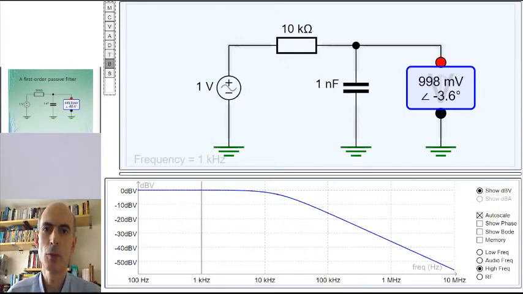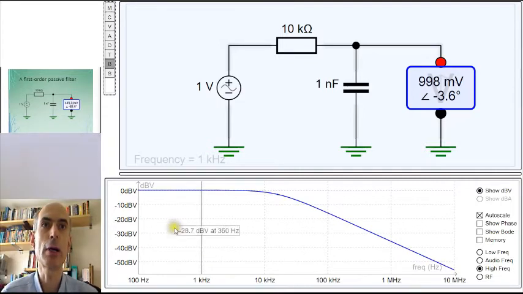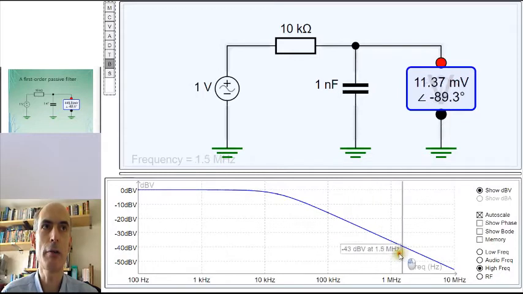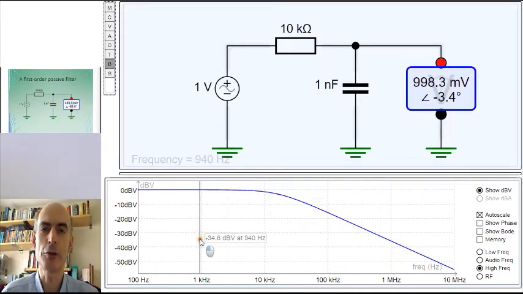First of all, what is a filter? Well, a filter is any circuit which takes an input and gives an output which has either a gain or a phase, or usually both, which are a function of the frequency. If the filter gives a larger output at low frequencies than it does at high frequencies, as this one does, then we call it a low-pass filter.